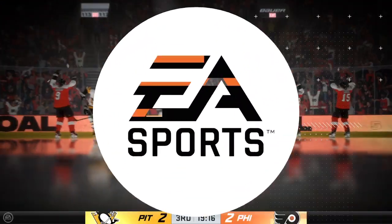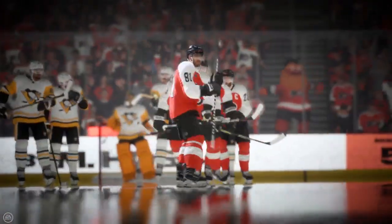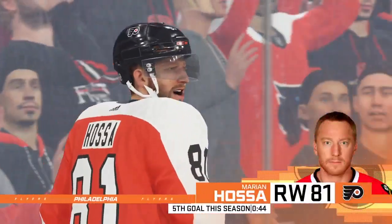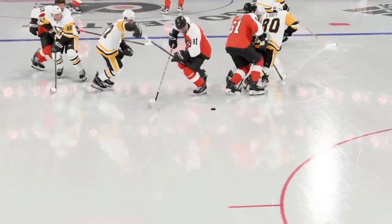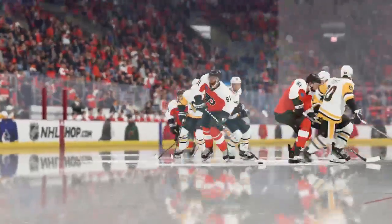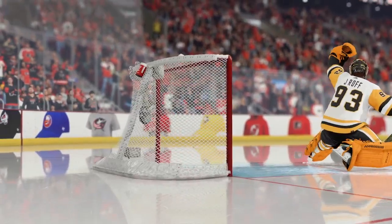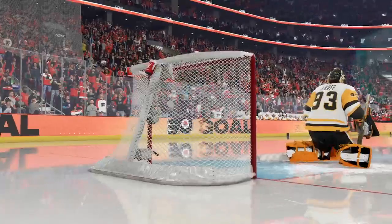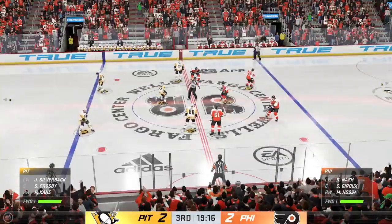Scores! A big goal — his first with his new team. You can expect that the weight on his shoulders will release because he wanted that one badly. You want to contribute, especially when you're with a new team, and his confidence would be soaring. Just a fabulous goal with a lot of elements moving into it — he's stumbling, almost falls, but he's able to get a shot off just in time, get it away from his body, not in the greatest position, but he manages to find the back of the net.